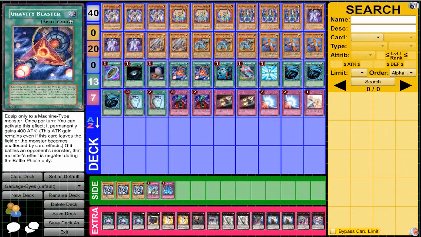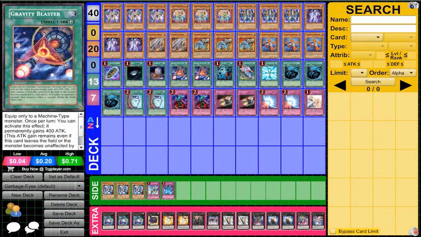So Gravity Blaster is a ridiculously useful card, and also the fact that it says permanent means if Gravity Blaster leaves the field, when you have like an extra 1200 attack on your monster, then it'll keep that 1200 attack. I run 2 of those, and we're highly considering running 3 just because it's so useful.